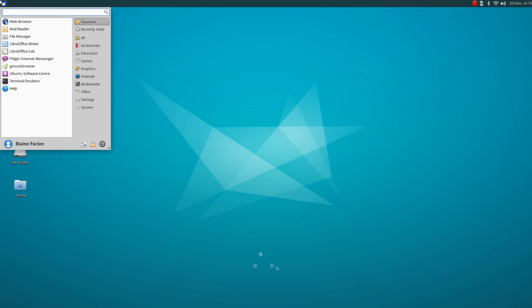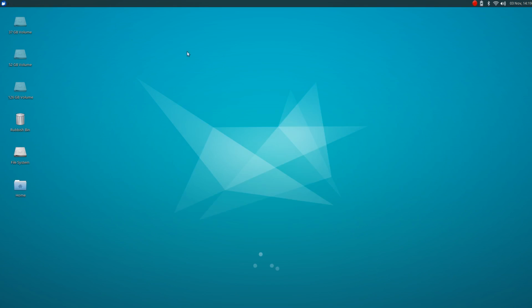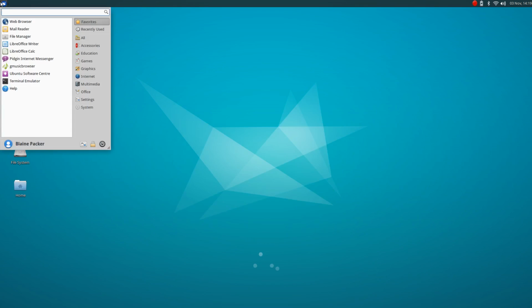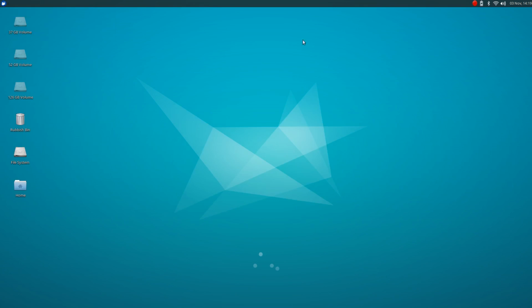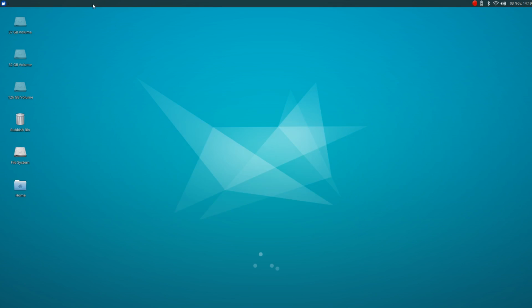Obviously, we also have updated versions of the file manager known as Thunar, so we can now have tabbed browsing in the different folders that you might have. And also, we do have the updated version of Catfish, which is apparently a lot quicker now to find the files that you are looking for, as there's no integrated, I guess, Synaptic-style searching that is going on in the background. Now, what does all this mean?